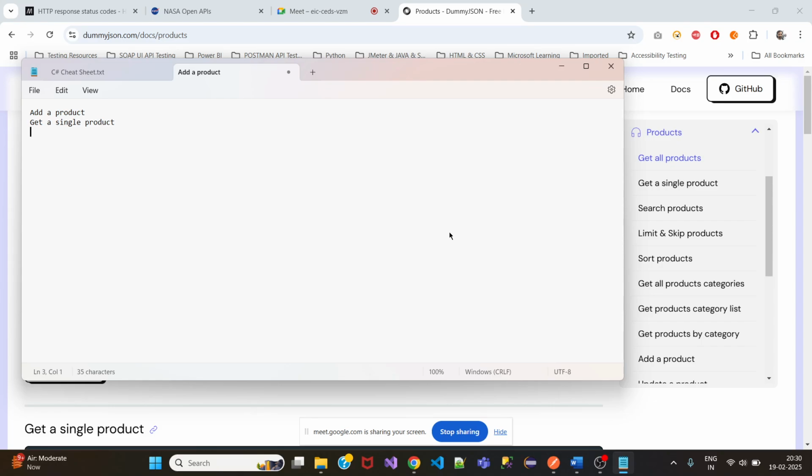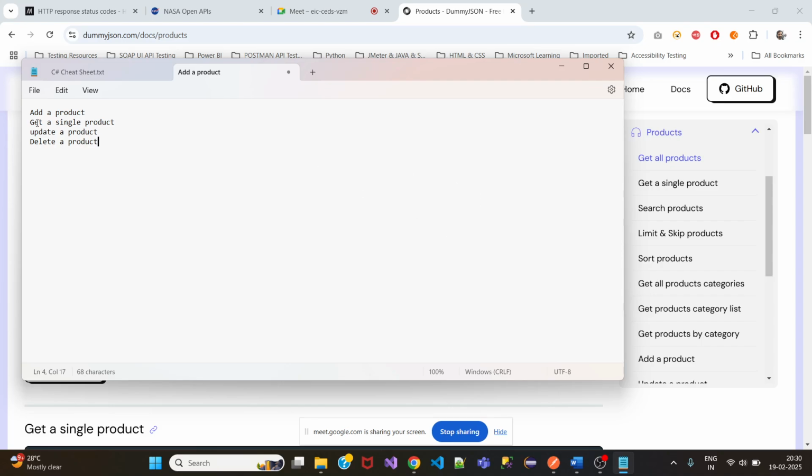If you want to change something in an existing product, then we can go with the put. Update a product, right? Yes. Then we don't want anything, so we want to clear everything out. So what should we do? Delete request. Delete a product, right?